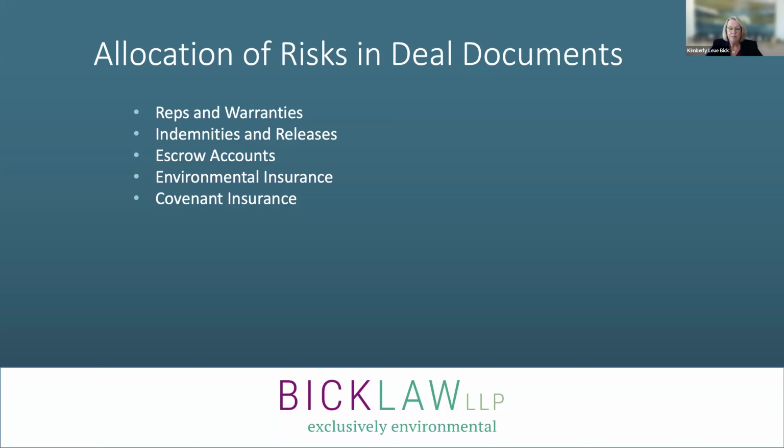For this case study, you could probably get an environmental insurance policy for the next 5 to 10 years to cover unknowns that are not discovered during the course of phase 2. Unknowns might be other types of contaminants that weren't tested for. I will tell you, though, that the insurance companies will want everything tested for, and if it's not tested for, they're going to carve them out as an exclusion in their policy. So that's a kind of a conundrum with environmental insurance.